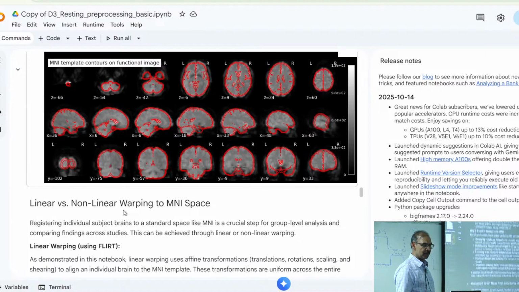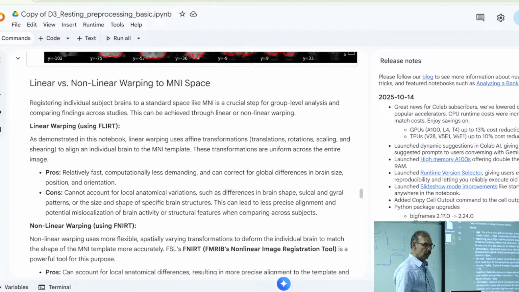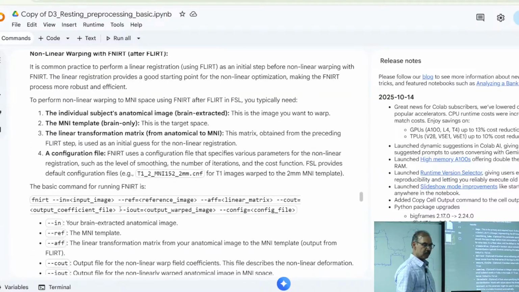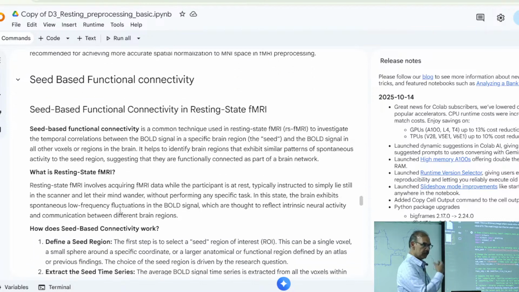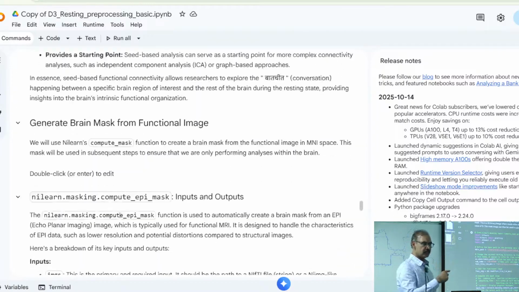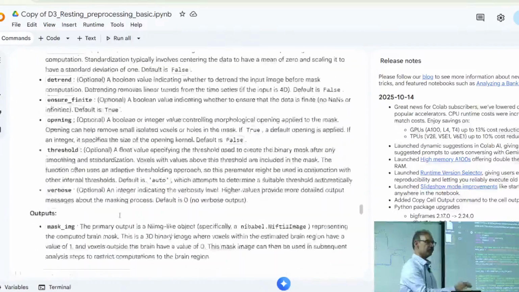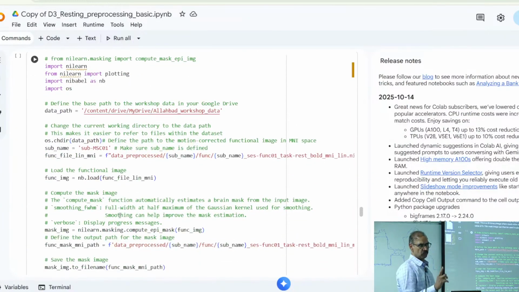So what we do now in this case is we find a seed region in the brain, because it is in the MNI template. From the XYZ coordinates, we know which coordinates are associated with what regions, right? And what we then do is identify a bunch of functional regions.